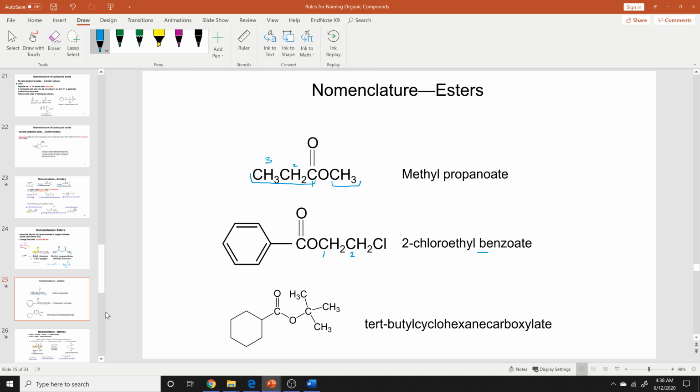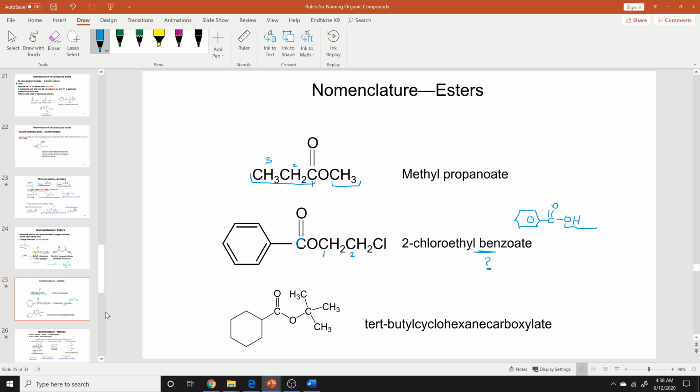Why did I say it's a benz over here? I said it's a benz because it's a cycle that is connected to a carbon. So it's definitely a benz. It's not a cyclohexyl, it is a benz, and that is connected basically to the carbonyl. It's benzoic acid, because this is derived from the benzoic acid in here. I'm deriving this from the benzoic acid, so I'm going to drop the ic acid and put an ate at the end, so it's going to be benzoate.